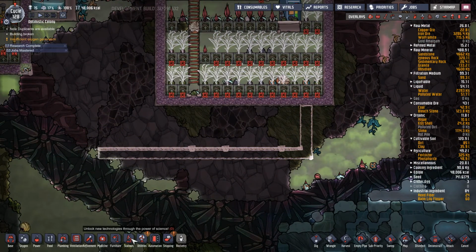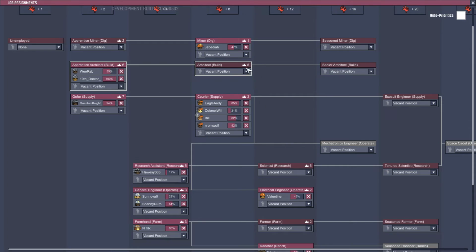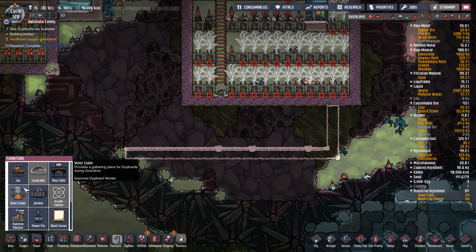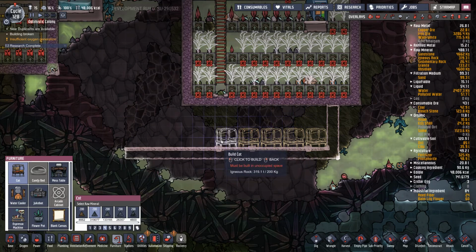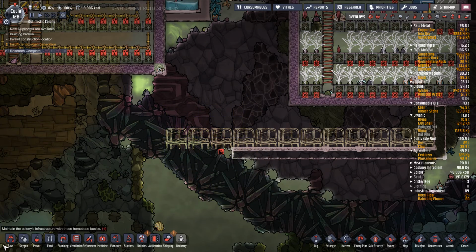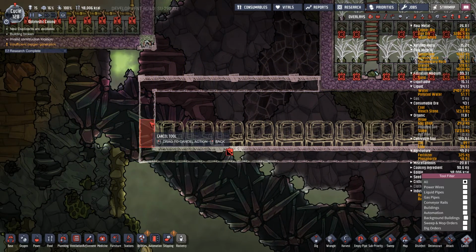So, okay, job master's the other one I care about. Apprentice architect. Jobs. 10th doctor. There you go. Furniture. 2, 4, 6, 8, 10, 12, 14, 16, 18, 20, 22, 24. Okay, so we can make it this big without a problem.